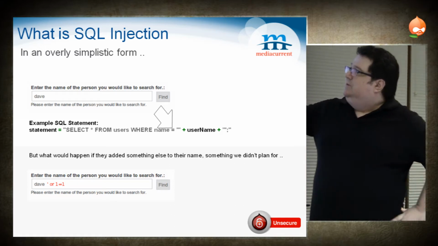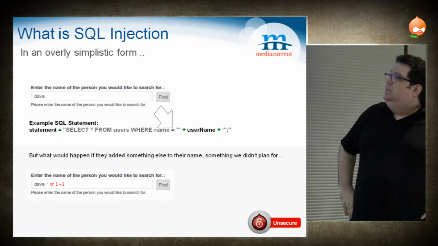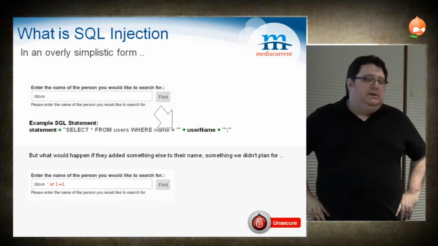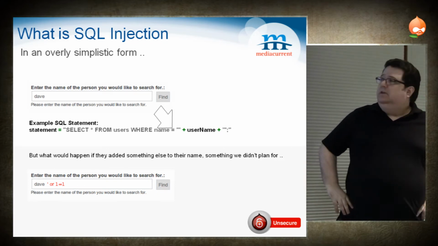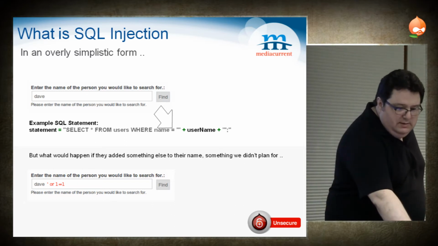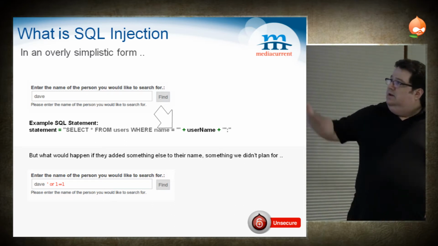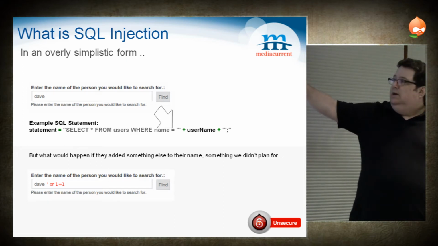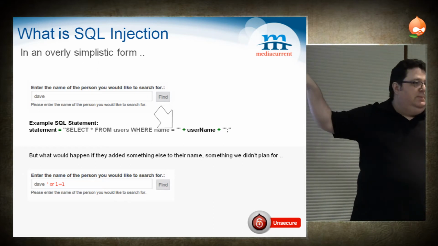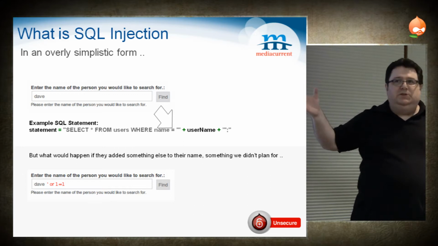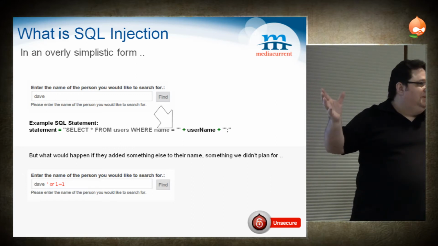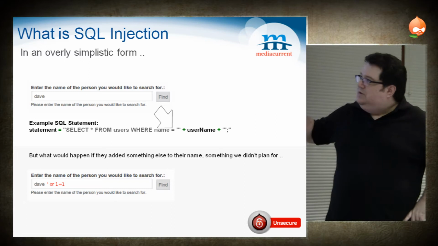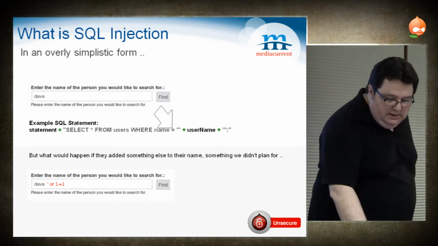So this is a very simplistic view. A good example is a form. So if you're doing a form in Drupal where you want to basically say look up a user, so if you insert the name Dave, basically you're inserting that information into your SQL statement in some fashion, and then you're trying to pull a record out. But the problem is, they may not enter Dave. We're making the assumption that people are going to do the right thing when they fill a form in. But as we all run websites, we all know that people do the strangest of things when it comes to filling in a form. So we want to be able to track for that.